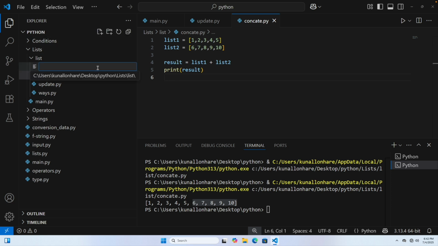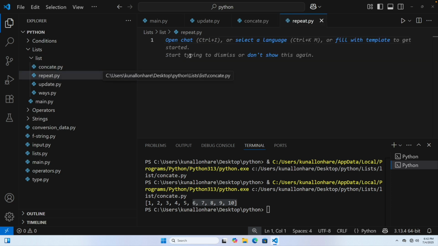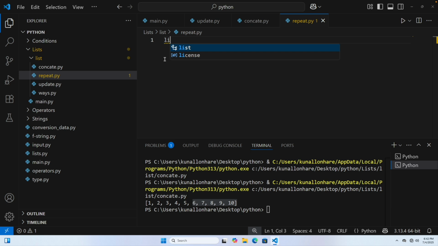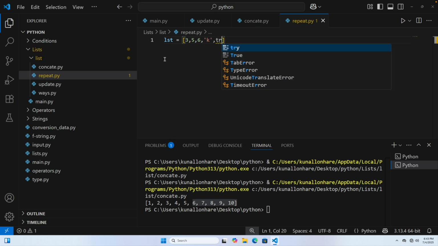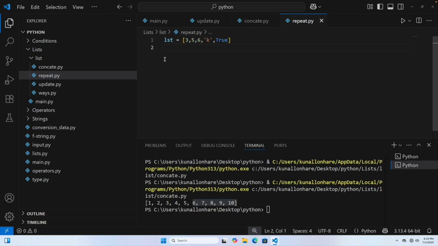You can also repeat things in the list. So for example, let's say I have a list with some details like 9, and also some text like k, and I have data like true, whatever you want.